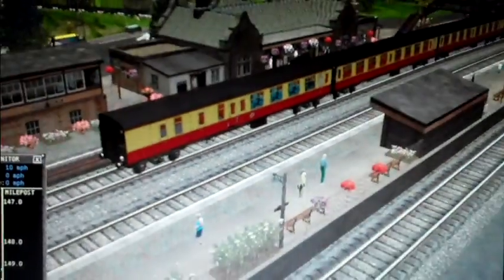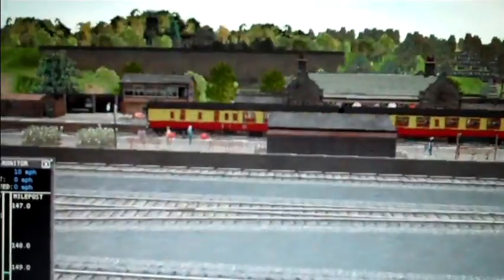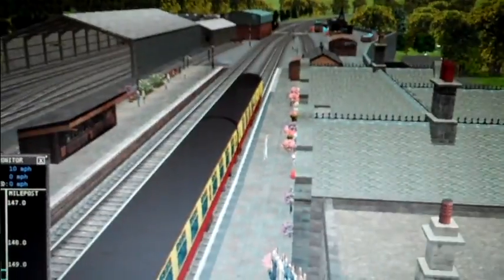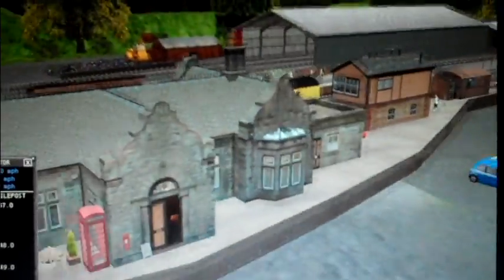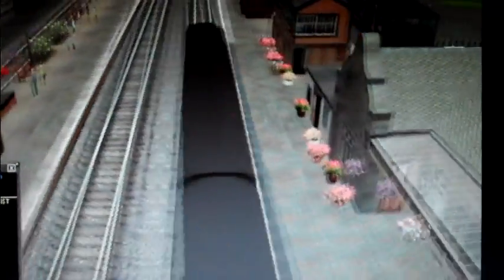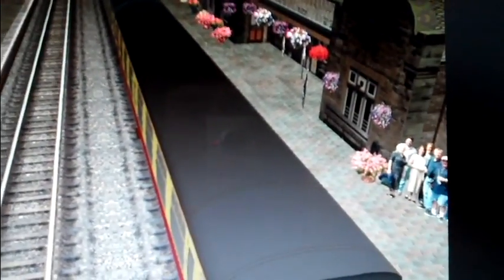This is Bridgnorth Station, as you can see, where I think it's one of the former goods yards around here. Now is one of the main loco sheds. And I must say, the Bridgnorth Station design looks fantastic, with a nice phone box there. The open doorway, again, nice Western region colours. And all I can say is wow, looks fantastic.